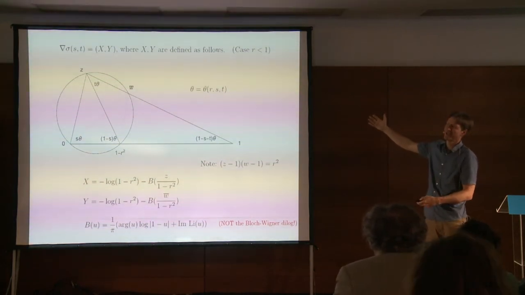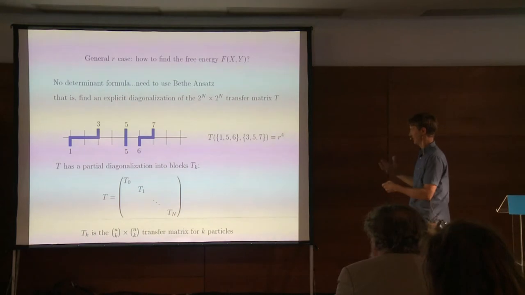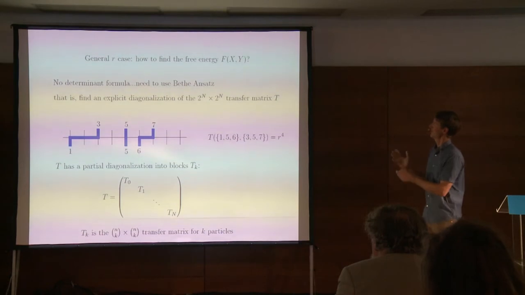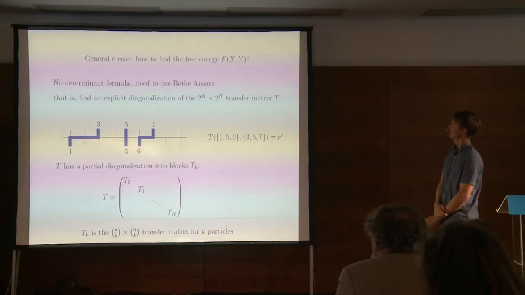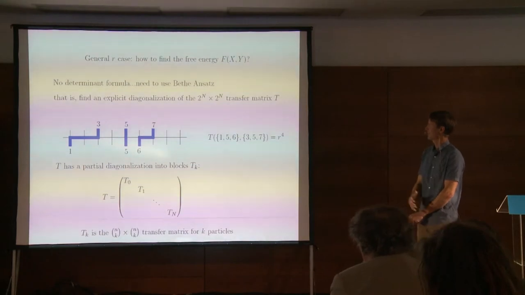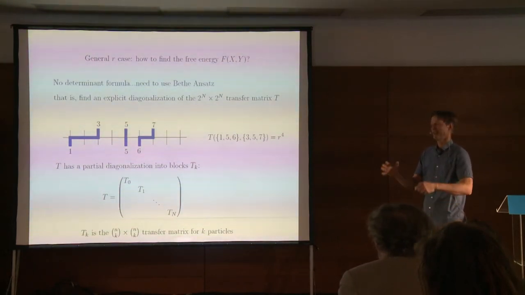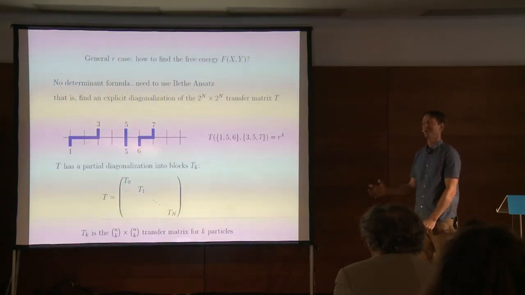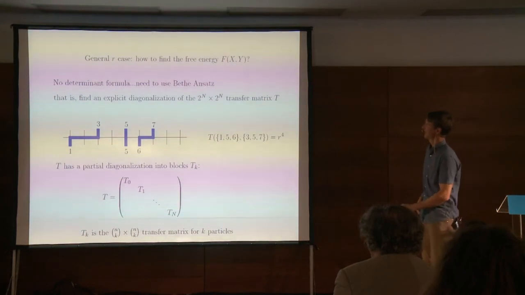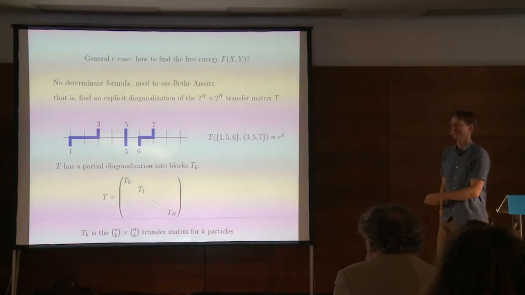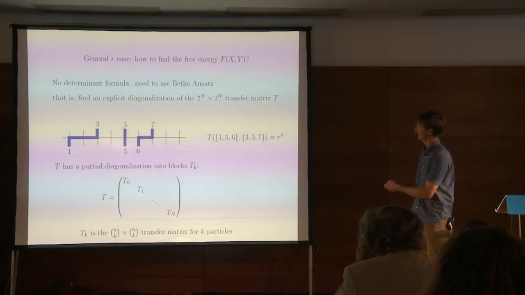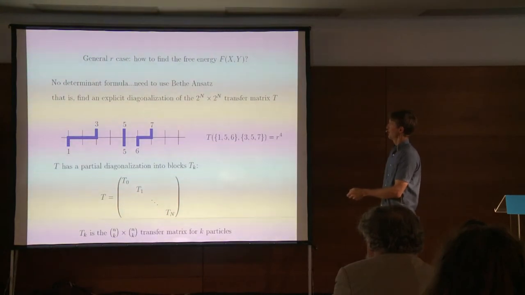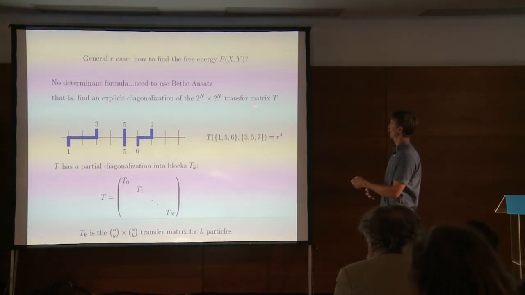I didn't tell you how we get the answer. And the answer is obtained by really a very old technique in physics called the Bethe ansatz, which everybody is slightly scared of. All mathematicians are slightly scared of the Bethe ansatz because it's used to prove beautiful things, but it's not completely rigorous in most cases. But in our case, there's some simplification which allows you to actually make a rigorous proof. What is the Bethe ansatz, by the way? It's just a diagonalization of a so-called transfer matrix.